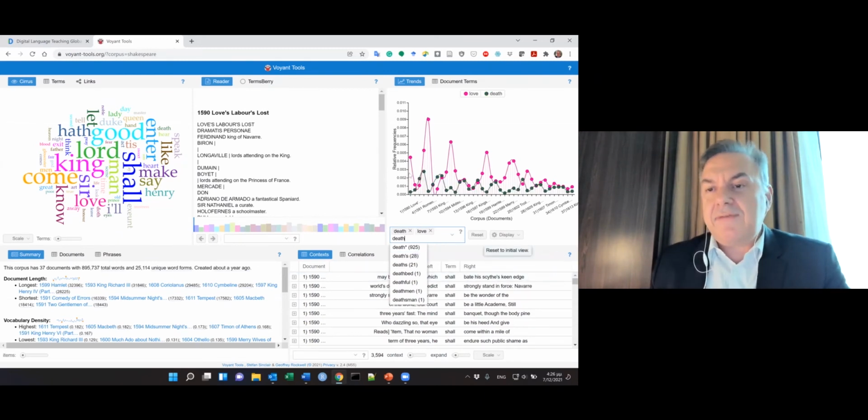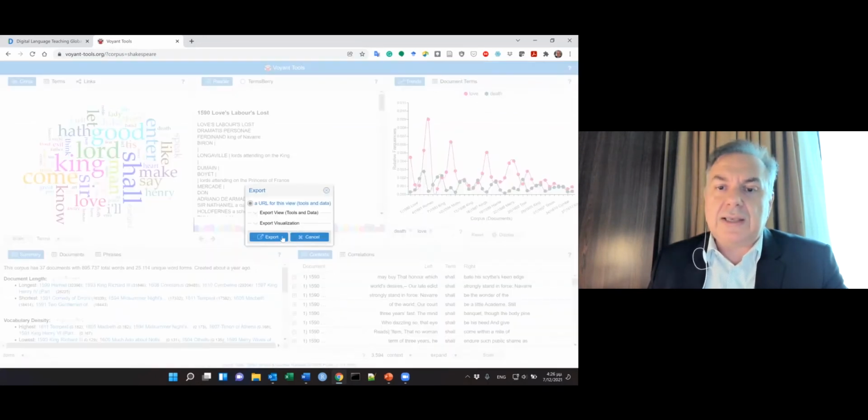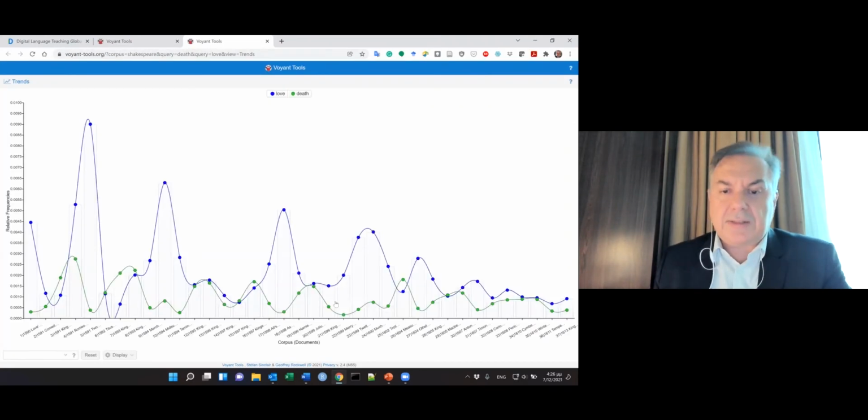Okay, and here we have two graphs. Let me make it a single big screen so you can see the patterns more easily. Great. So what you see here is the frequency of love, the blue line, and the frequency of death, the green line.